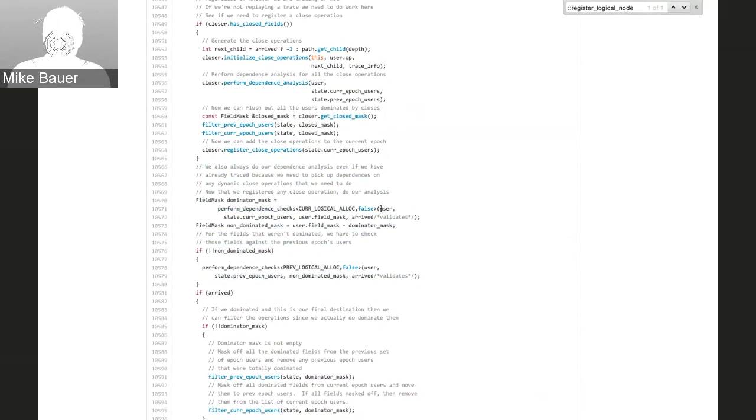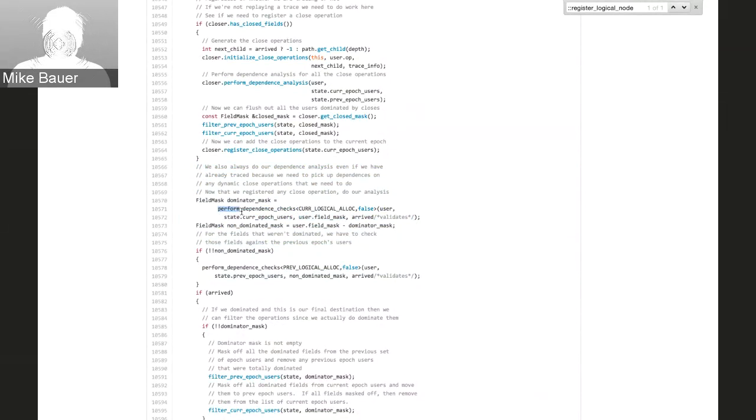You can see we're passing in our user that we're going to do dependence analysis on. We're also passing in the set of current epic users. We're passing in the field mask which we want to do dependence analysis on. And we're also going to check whether or not there's actually a field here to say whether or not we've arrived at our destination. And we'll see how that gets used a little later.